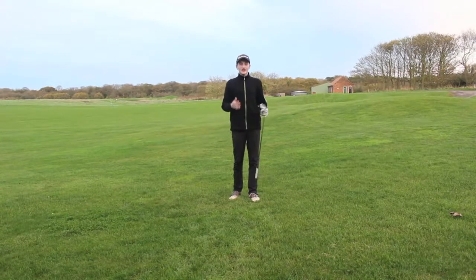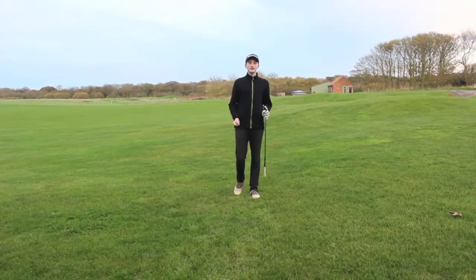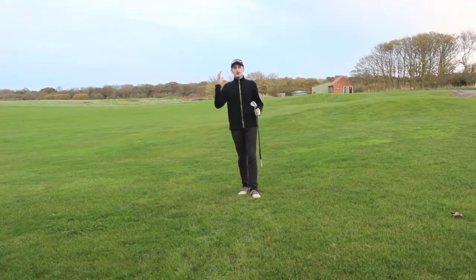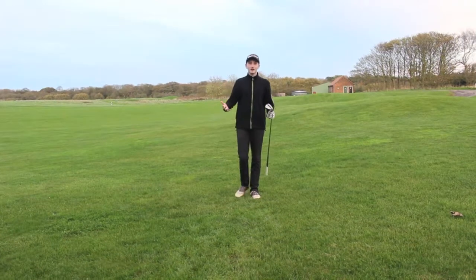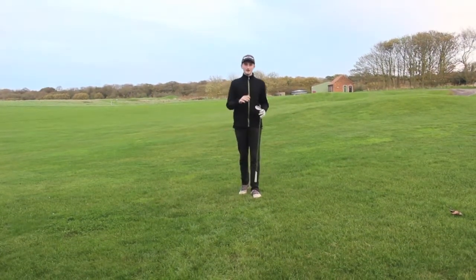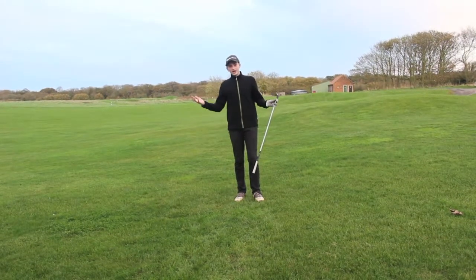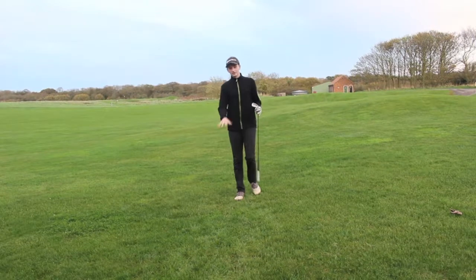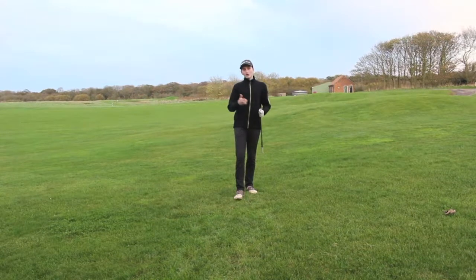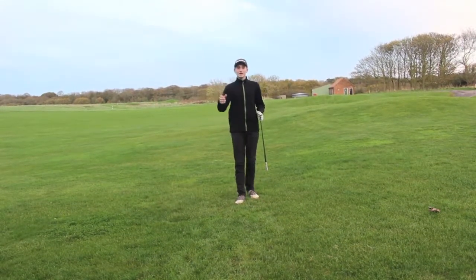Currently I've got a nine degree bounce — I think it's an all-around bounce, which is good for all different types of courses and all weather types. The more sunny it is, like in America or Australia, the harder the ground will be, so a lower degree will help you a lot more. Like the pros — they play in really bright, sunny conditions with pretty hard ground, so they go two to four degrees. However, some grind it down to one to two degrees, maybe even zero, to get a really nippy shot and get the spin on the ball.